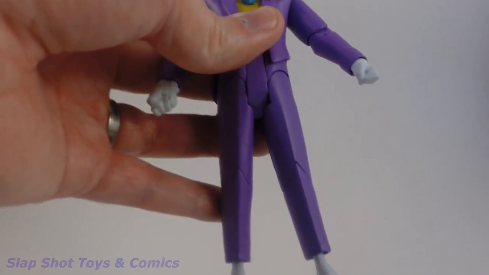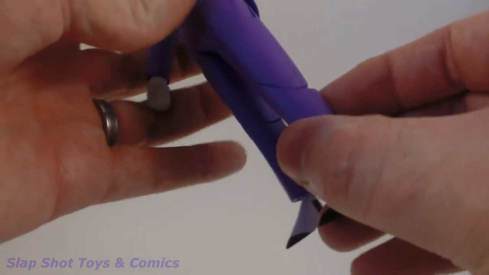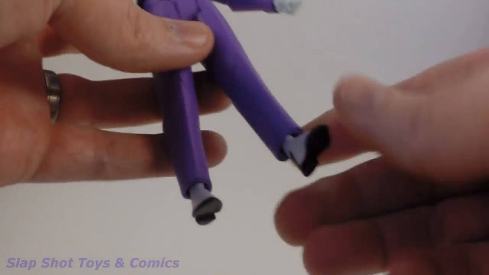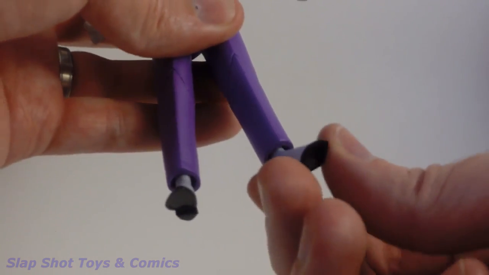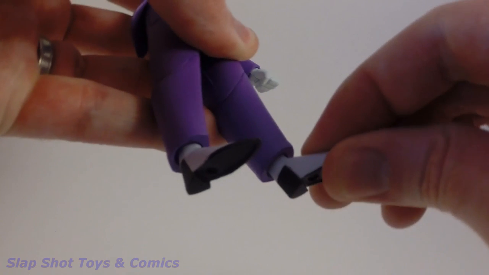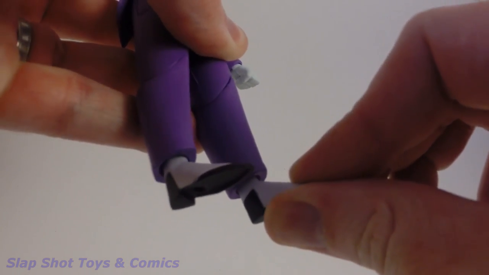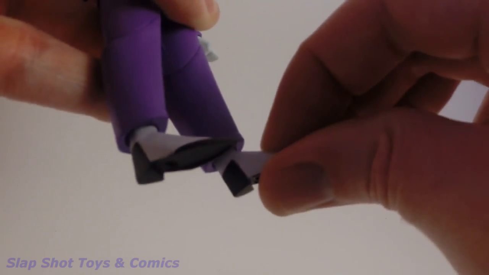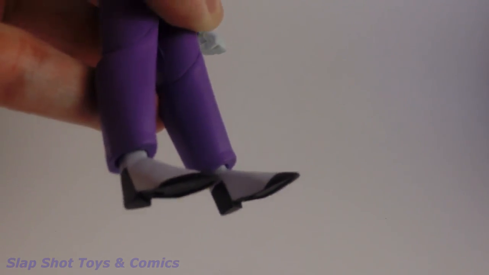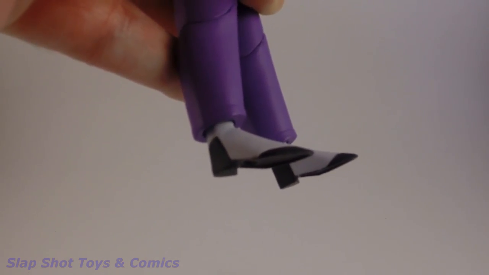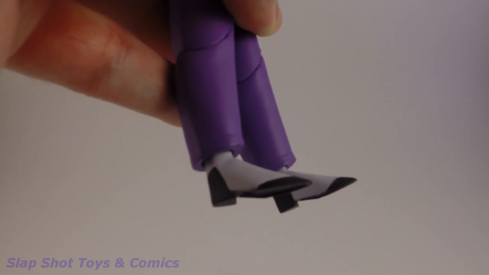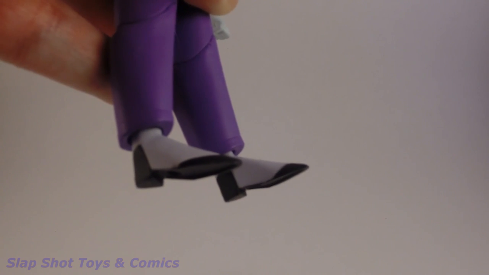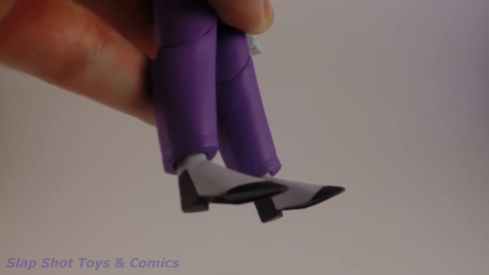There is no thigh or calf swivel. He is single jointed at the knee, so you get motion about like that. And then as far as the feet, he does have feet rotation. And actually, he does not have any sort of anything other than the rotation. So there is no joint there to go up and down, which again kind of bothers me because they made the suit pants stop where they did. I wish they went down just a little bit further. So we don't really get any articulation because of that. So that does kind of bother me just a little bit, but not a huge deal.